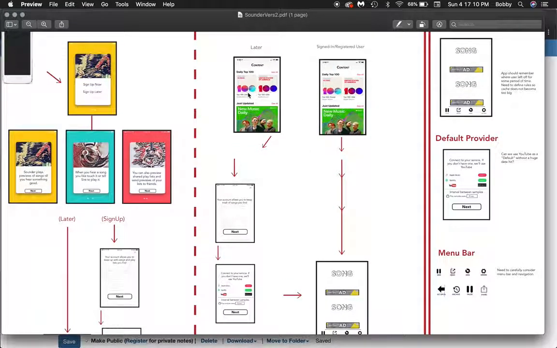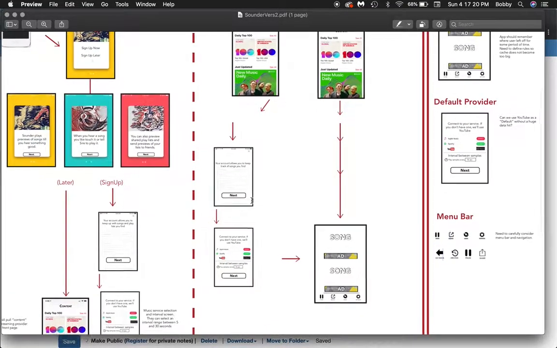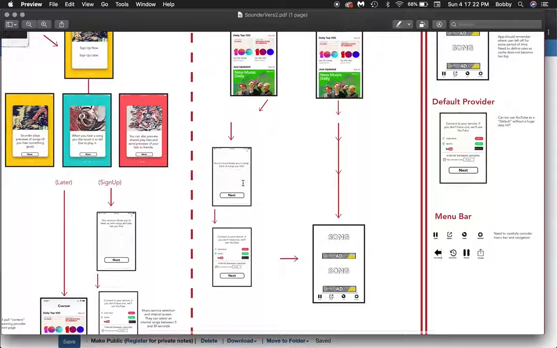Well, if they decide that they want to save a song, we're going to have to drop them back into this registration screen where we reason with them and say, hey, if you want to save these things, we need to know who you are. And so that screen would pop up, and they'd have to either sign up for an account or just exit the app. Once they did this, it would drop them back into their preview screen, and they would start listening to songs again, or listening to the full song that they wanted to hear before it asked them for their information. I hope that makes sense.